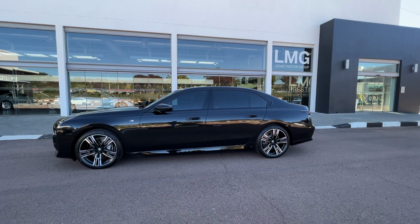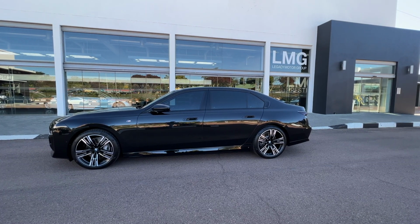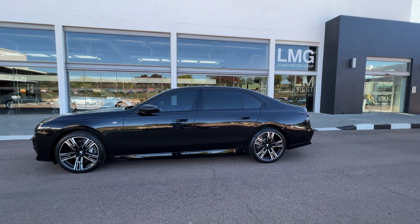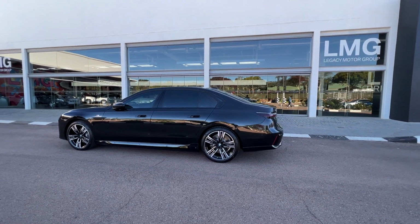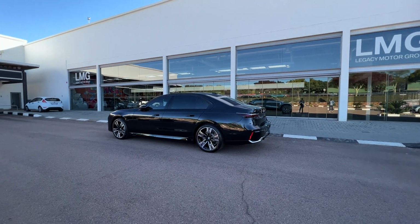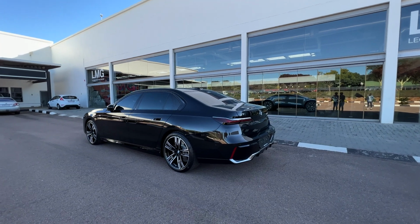Moving to the side profile, well, this is what sold me on the car. Let me tell you why. This doesn't look big in pictures, but trust me, this is a big car. This is a very large car. The side profile is fairly uncomplicated and simple to the eye, with a shoulder line that connects the rear light with the headlight. Below the shoulder line, we have these door handles, which are very special. These are not the normal ones. These are not what we're used to.